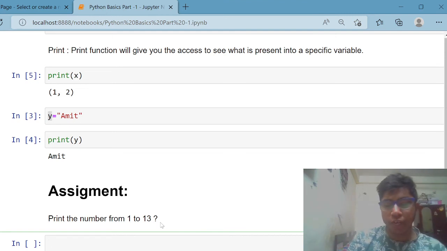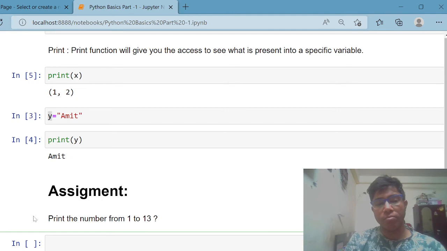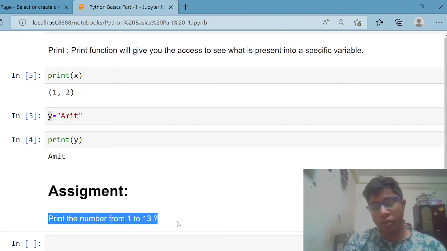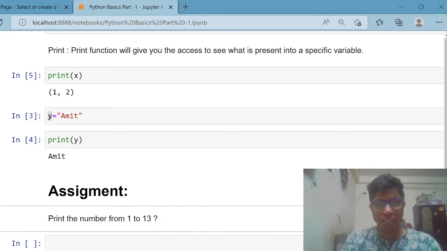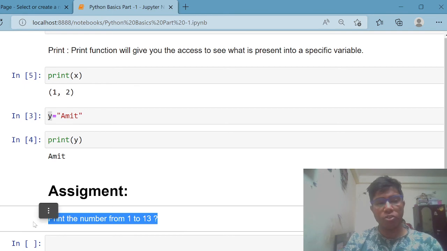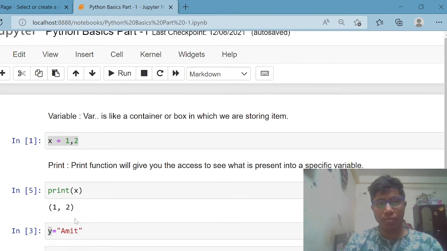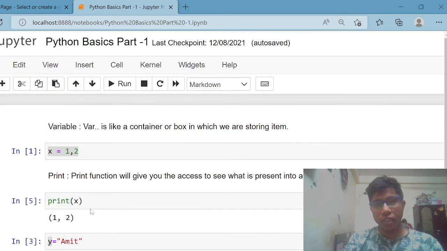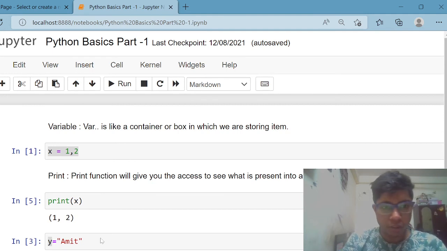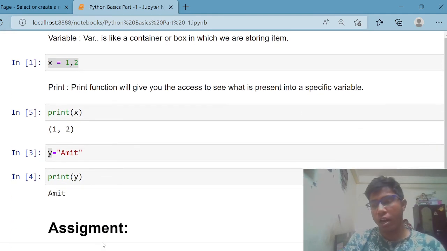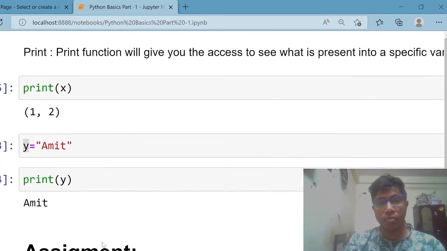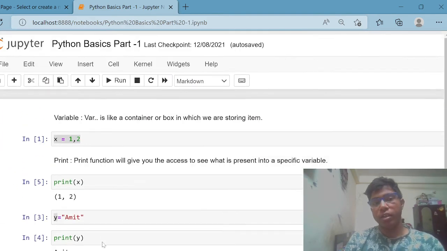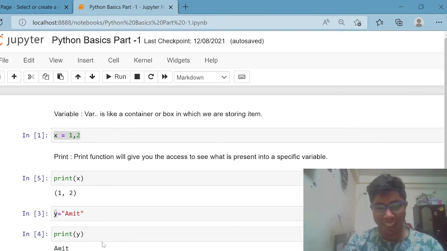I know this is very, very basic. I don't really want to give you this kind of assignment, it is very, very easy. But again, I'm telling you, I'm giving this assignment just to make you familiar with these two concepts I have just told you about. But don't worry, in upcoming videos you'll definitely learn some better concepts, some basic concepts, some advanced basic concepts as well.